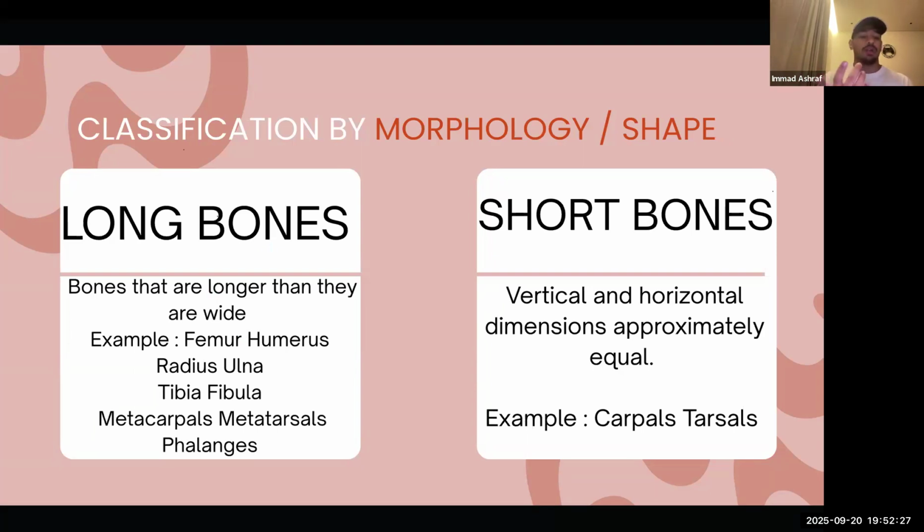These bones are long. I have pictures after this to show you these metacarpals and metatarsals. And then you have the phalanges, which are these, your fingers. They're also long bones. You can obviously tell they're longer than they're wide. And then the short bones are the opposite. Their vertical and horizontal dimensions are equal, so they're as long as they are wide. For example, your carpals, which are your wrist bones, are short bones. You'll see pictures that will make you understand. But you need to remember the examples, which bones are long bones, which bones are short bones, because this is something that 100% will be asked. So your carpals and your tarsals. Your carpals are your wrist bones and your tarsals are your ankle bones. They are short bones, and I'll show you pictures.